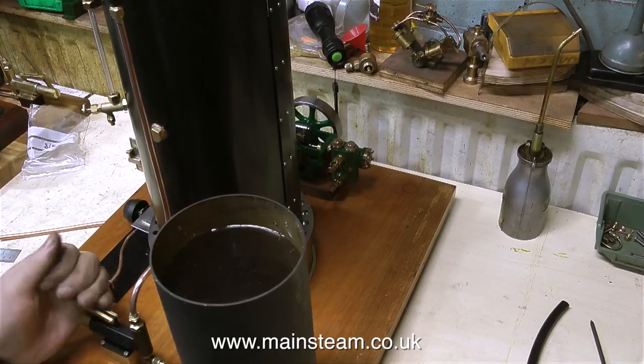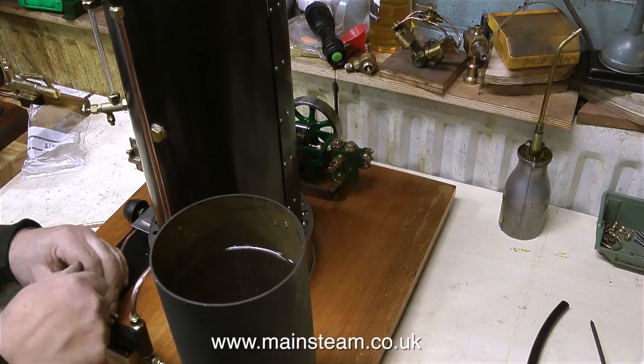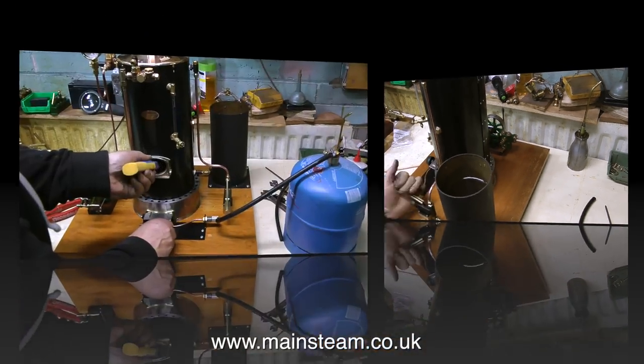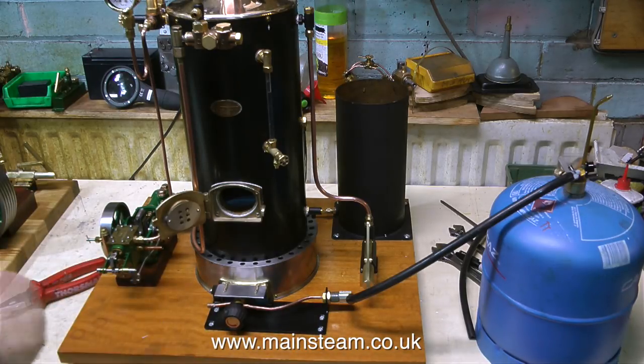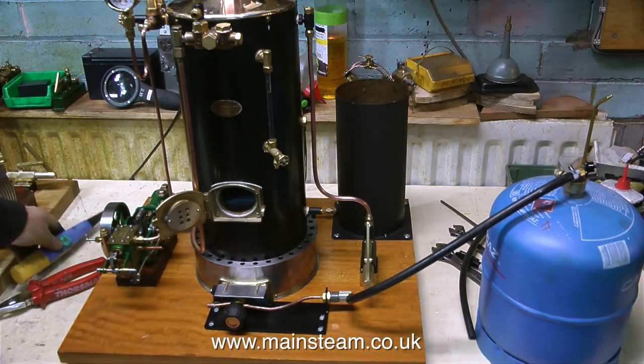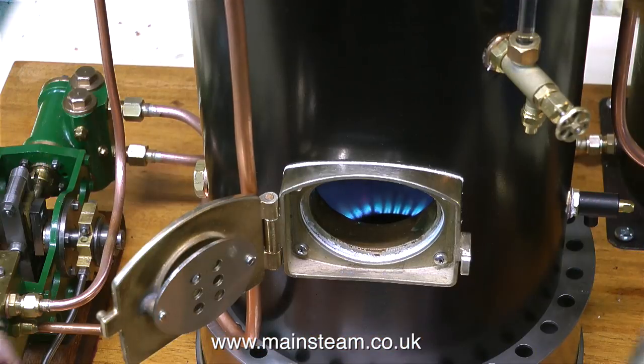Before lighting the boiler, I'm going to put some water in it. And the hand pump, as you can see, works perfectly well — I'm speeding it up so it takes less time. That took me by surprise, and it removed most of the hair from the back of my hands. But never mind, my hands will look much better on camera for the next few weeks. As you can see, the boiler is lit, and it's kind of a gas cooker element that's in there.